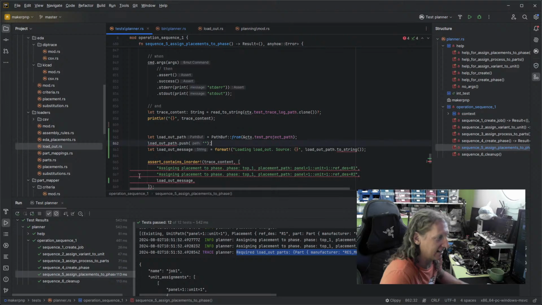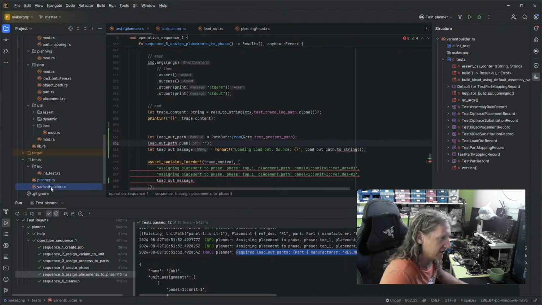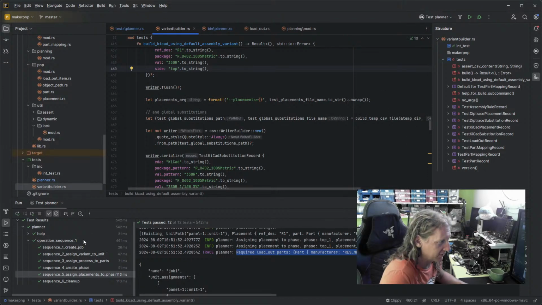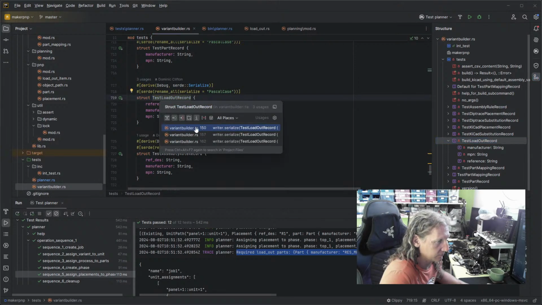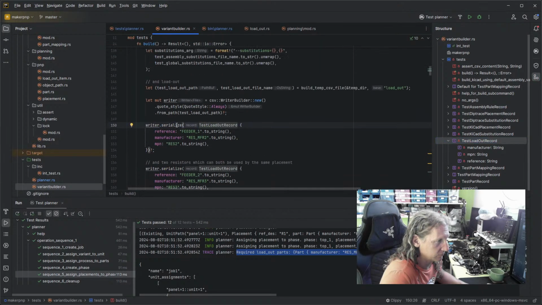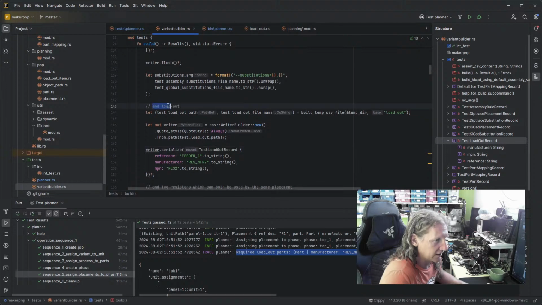Let's have a look at the other tests. We've got our variant builder test, and one of these has got some stuff to do with the loadout. Let's see where this is used. Right, so we've got a loadout, and it's just called loadout.csv, isn't it?